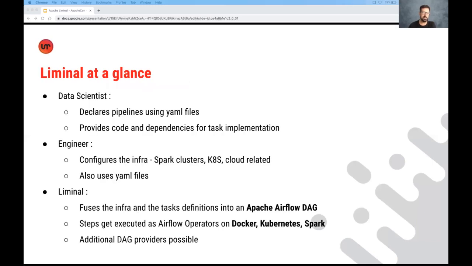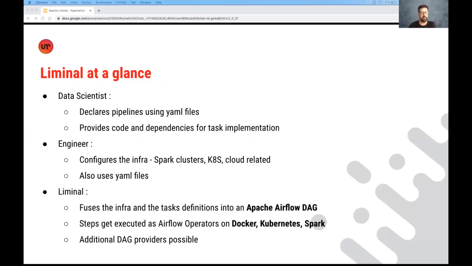So at a glance, data scientists that use Liminal provide code and dependencies for the task implementation and declare their pipeline using a YAML file. An engineer who supports the pipeline is able to configure the infrastructure, be it Spark clusters, Kubernetes, etc., using YAMLs as well.